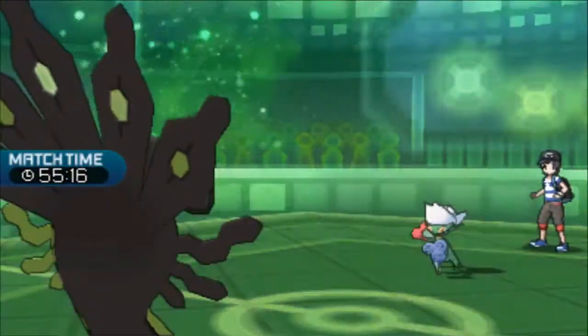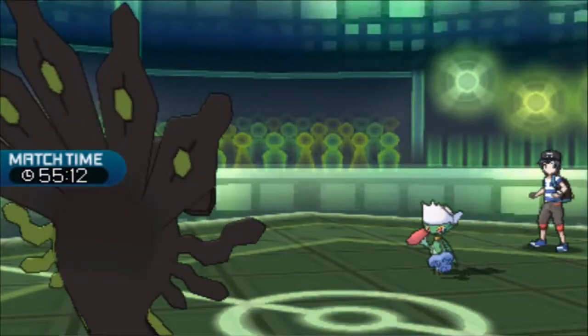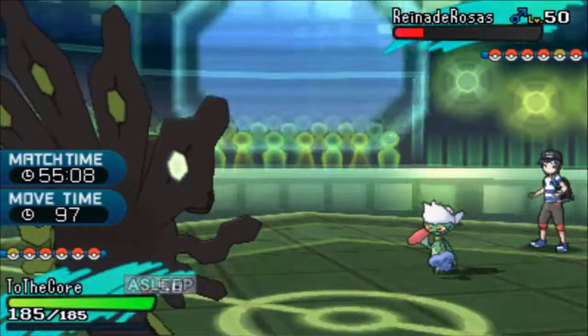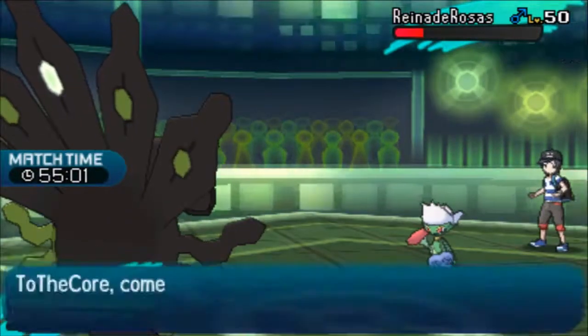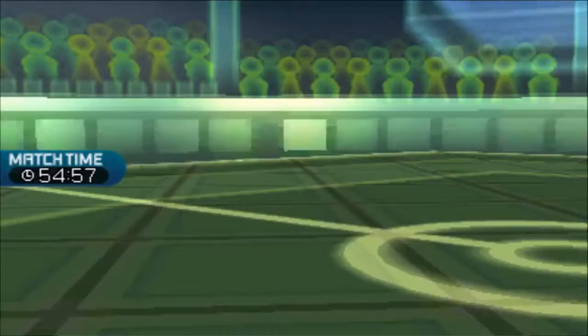Okay, so he does actually connect it. As this turn, I believe I go out. I think I just stay in, actually. I'm not too sure. Let me check. Okay, I actually go into Mew here as he goes for the Spikes. So I go out into Blaziken, the Mew.